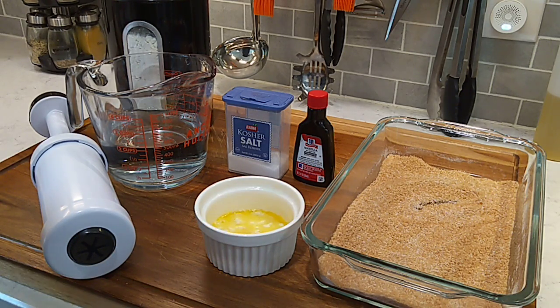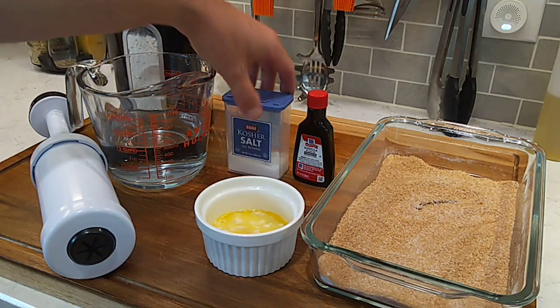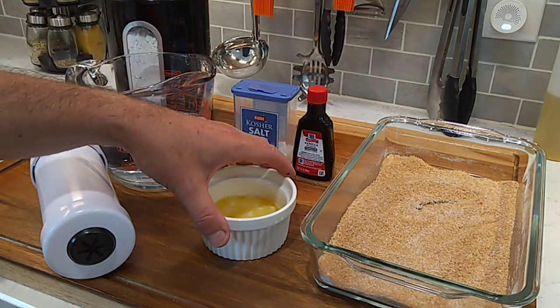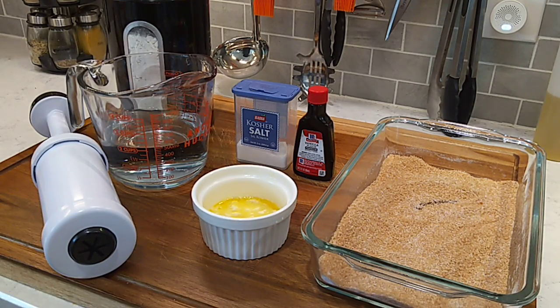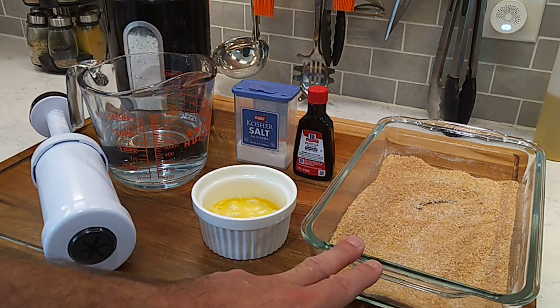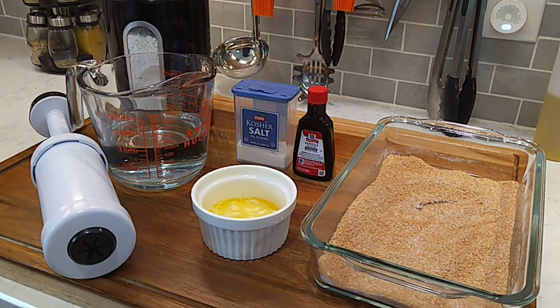For the churro batter, it is super simple. Two cups of water, two and two-thirds cup all-purpose flour, some salt, some vanilla, and about a quarter cup of fat — I'm using butter. You can use vegetable oil if you want to. We'll get that batter put together, get it in the press, get those frying in some vegetable oil, get them tossed in this sugar concoction. And I'm going to put together some kind of little dipping sauce, probably a peach-based sauce. A good chocolate sauce is real good to dip these in, but I don't have anything to make that with, so I'll come up with something pretty good.